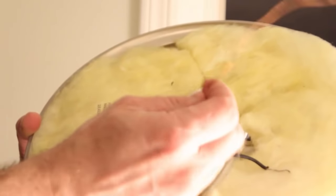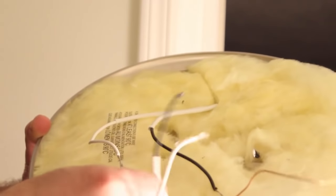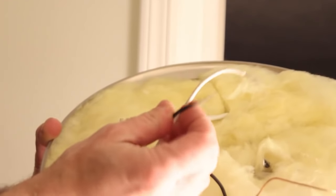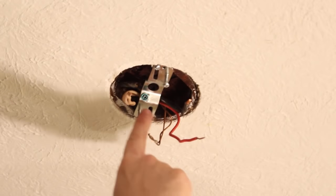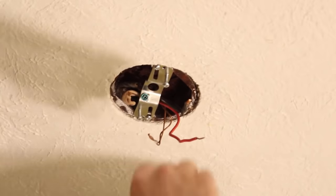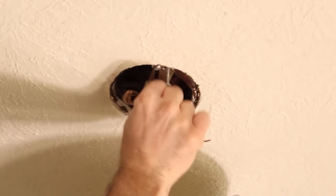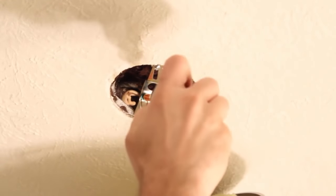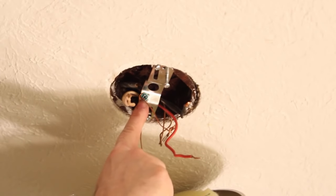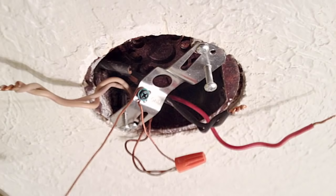Here's the top of the ceiling fixture. You have one bare copper ground wire, and each light socket has a hot wire and a white neutral wire — one light socket here and another one here, each with a black hot wire and a neutral white wire. The first thing we're going to do is wrap the bare copper ground wire around the green screw, and then tie it into the ground wires coming from the junction box. Tighten that down, then pigtail the ground wire wrapped around the green ground screw with the ground wires from the junction box. Push them up into the junction box.